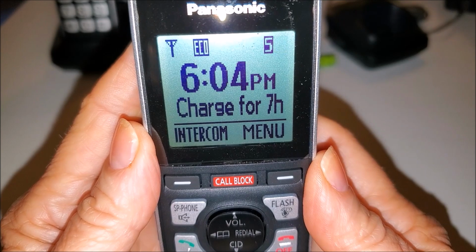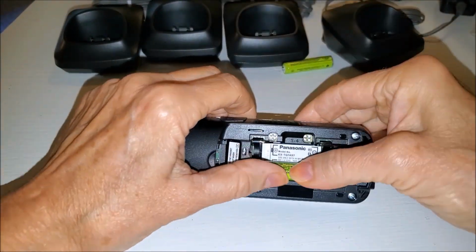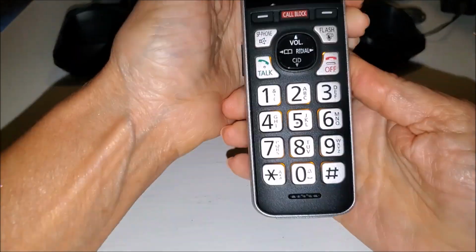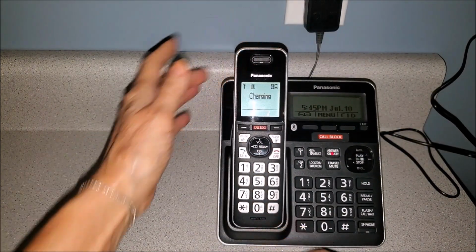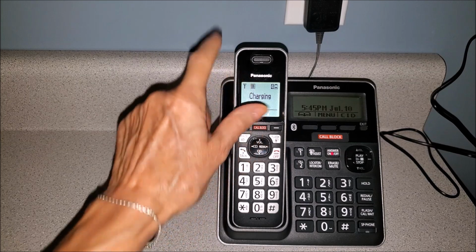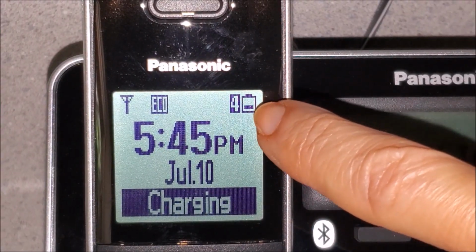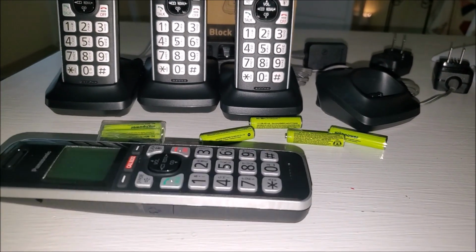So I'm going to charge for 7 hours. Going to put that phone that I set up in my charger. It's supposed to charge for 7 hours. That little indicator there is telling you that it's charging. Repeat the battery installation for the other four handsets.